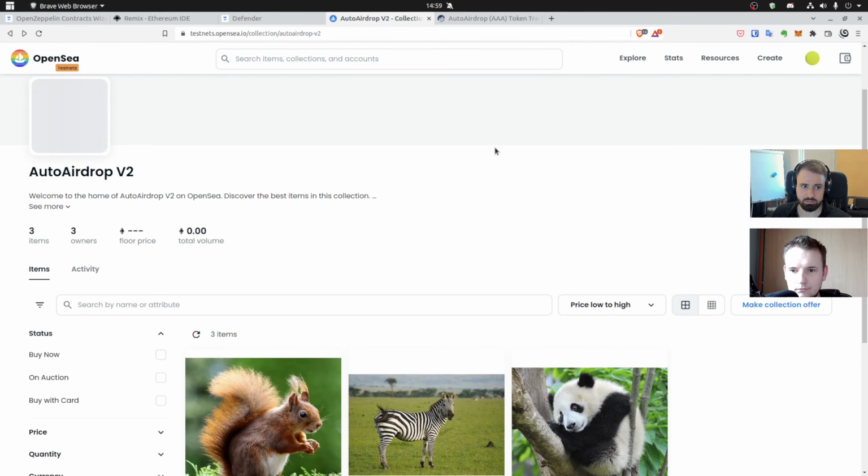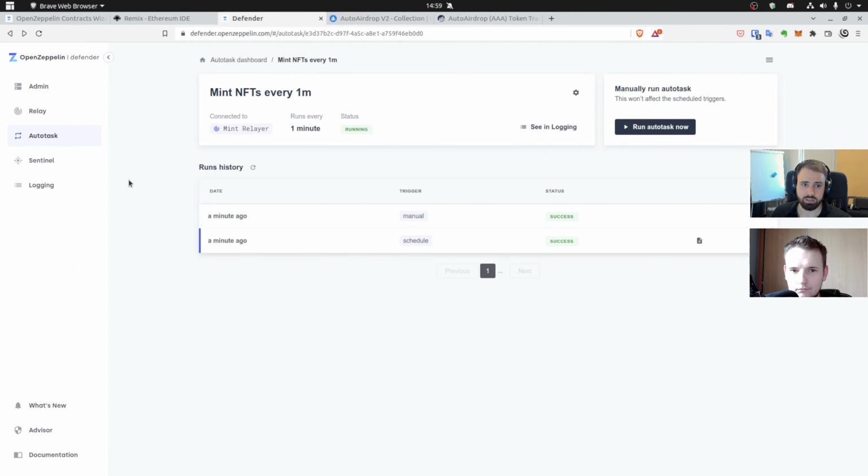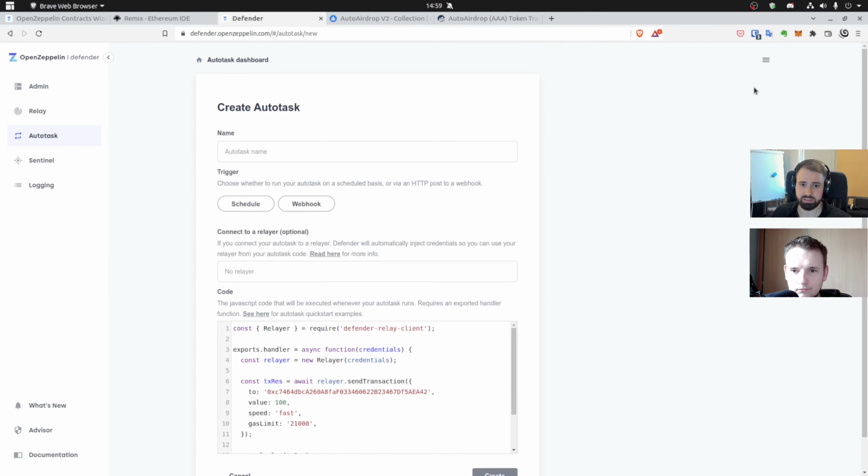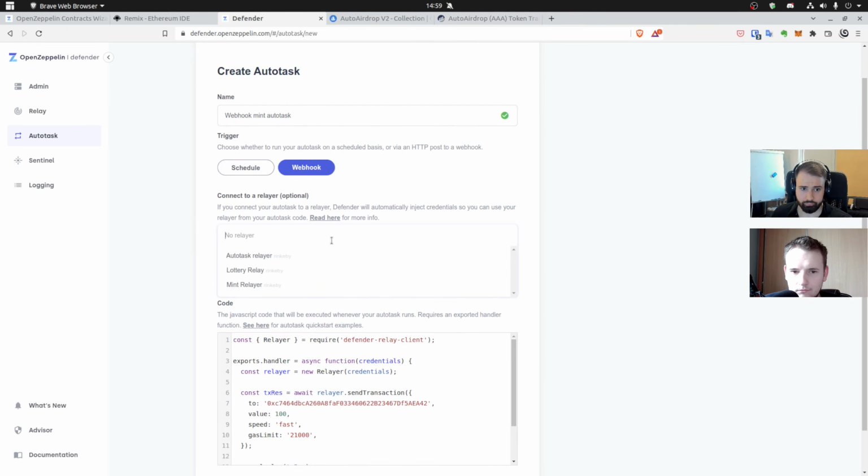And now we can go through the second option. So we can create a new Autotask, but this time let's call it a webhook mint Autotask. We need a relayer too to sign the transactions.